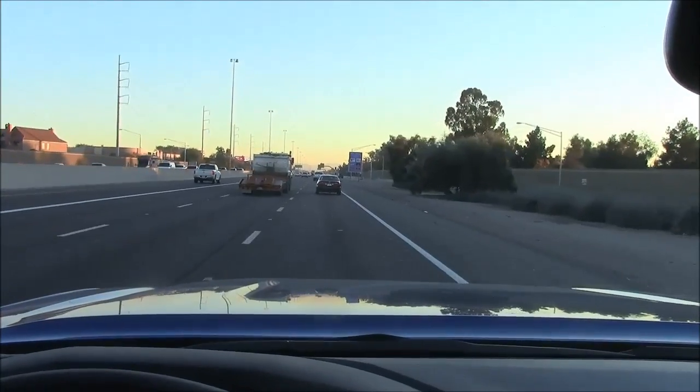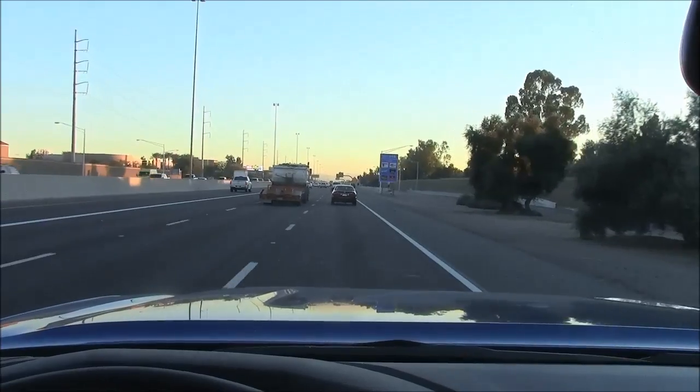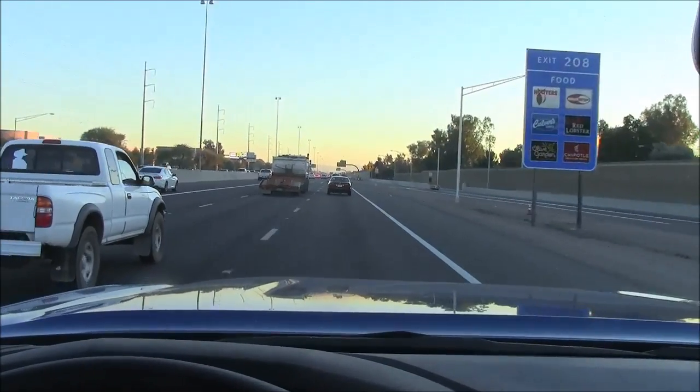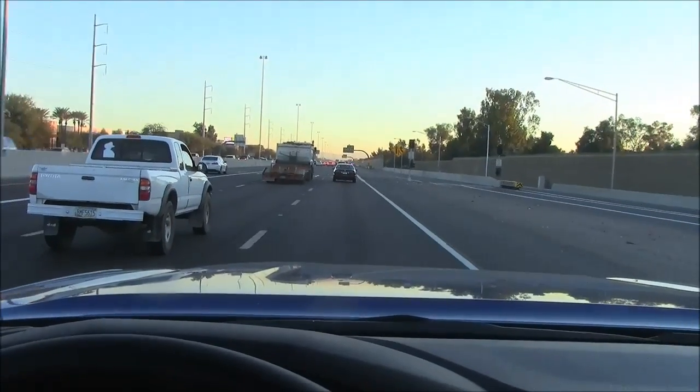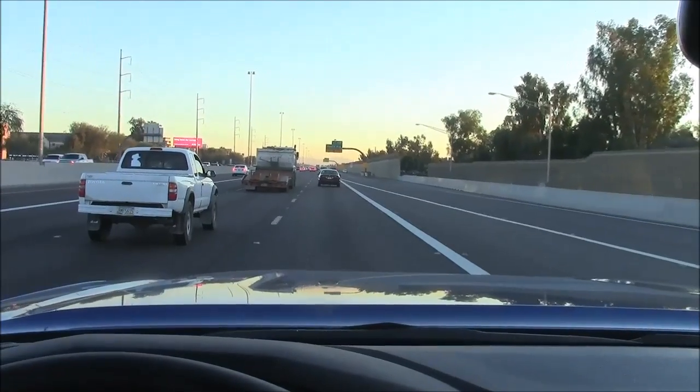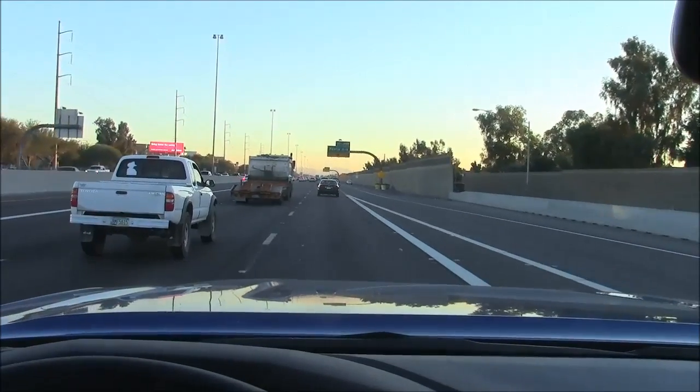With these giant wheels and tires, this truck does bounce around quite a bit on the freeway. But it's not a big deal because this is a very solid body structure with nice shocks. So you're not feeling any of the impacts in the cabin. It's still comfortable to drive, even on longer trips.